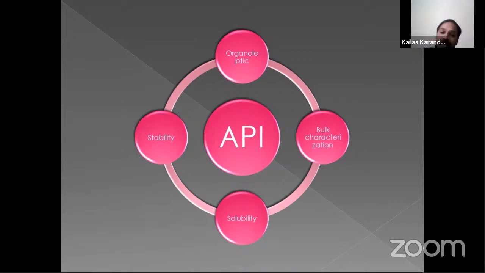Whenever we are determining these flow properties for this API, at that time also we have a tremendous opportunity to select a few of the inactive constituents or excipients. Suppose the API you have selected does not have good flowability during the determination of the angle of repose, you go for a glidant so that the flowability can be increased.